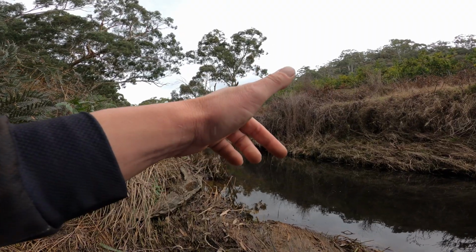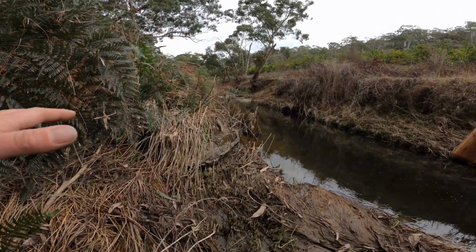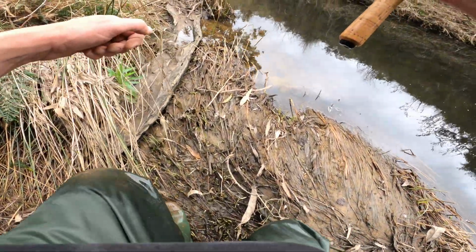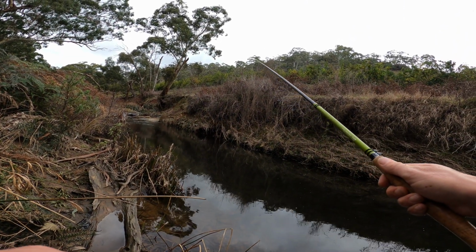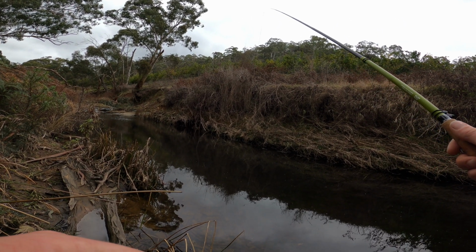Hey, there's a good fish in this pool. He came down before and I just stayed completely still. I've lost track of him now. I'm just going to kind of crawl up along this beautifully muddy bank and try and get into a position where I can actually see him. At the moment, I don't know where he is. I don't want to move too much, just in case he comes down and sees me.